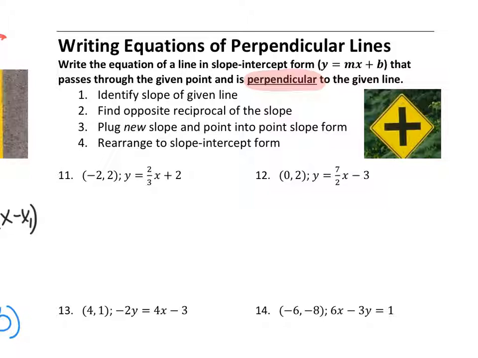What kind of slope are we going to use for perpendicular lines? The flip. What are the fancy words we're using today? Opposite reciprocal. Okay. So on number 11, which is the first one we're doing, they gave me an equation and a point. I want to write a perpendicular line through that point. So instead of using 2/3, what's the perpendicular slope that I actually want to use in my problem? Negative 3 over 2, -3/2. She just did the opposite reciprocal. Flip the fraction, change the sign.